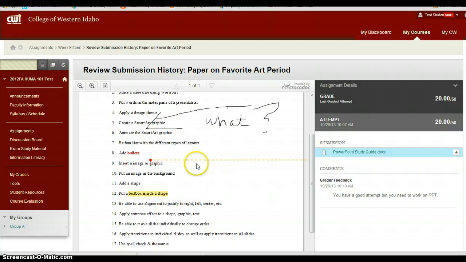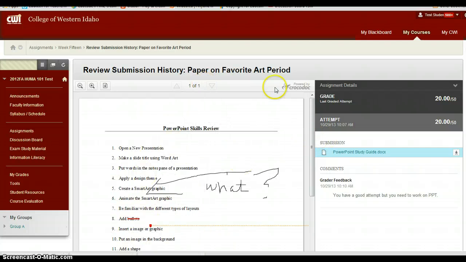The only files that this will work in, so if somebody uploads an RTF file or a TXT file, you have to download it just like you would normally do in old Blackboard in order to grade it. In Word documents, whether it's a .doc or a .docx, which is Word 2007 and newer, that will automatically display here. And it's Word, Excel, PowerPoint. I think there's one more, but that will display in this feature.